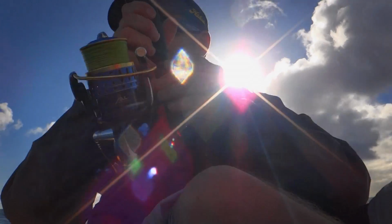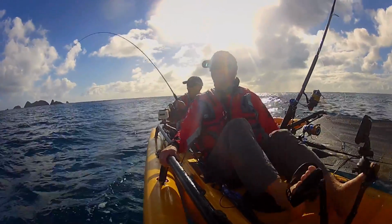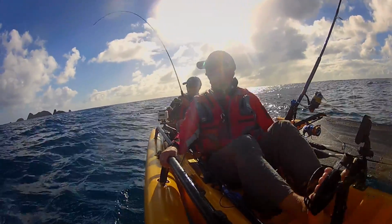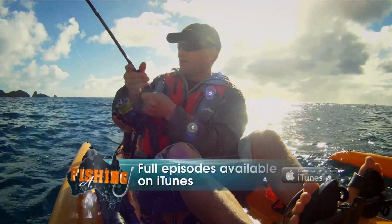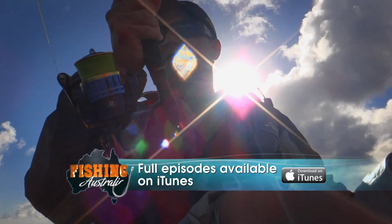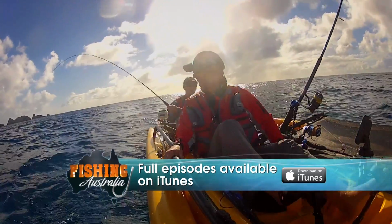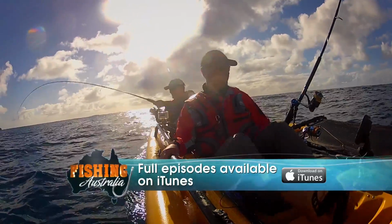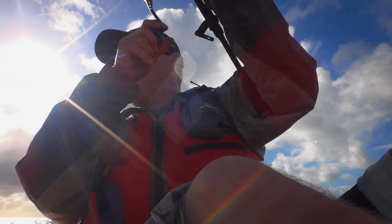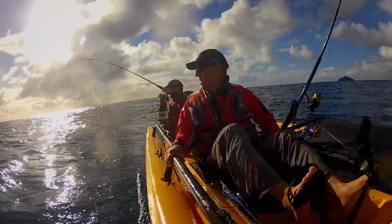Okay, Paulo and I have hooked what we think is a kingfish on the 30-pound outfit. We've got our work cut out for us because there's a lot of bommies and stuff. Paulo, if you hook to the right, I'll try and steer him away from that bommie. It's near on 20 metres deep, but the bommies come up 4 or 5 metres and the coral is sharp, so just trying to steer him away from that stuff. Not too hard. Yeah, if we can go to the right, Paulo might try and lead him away.